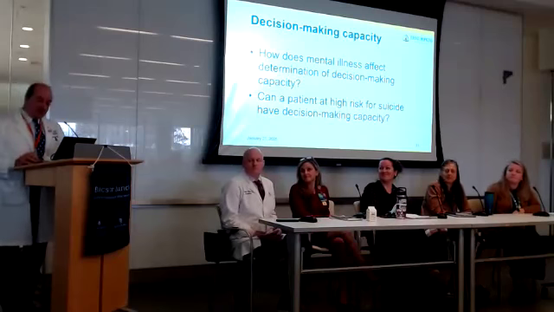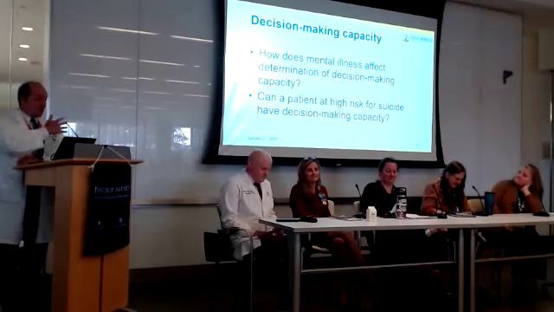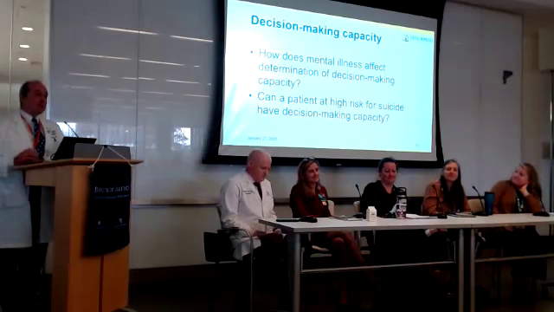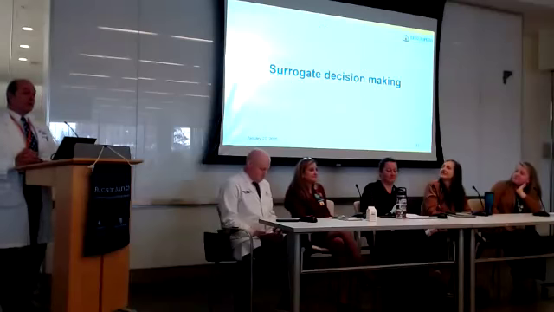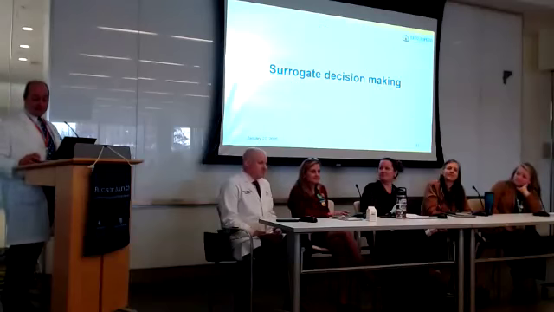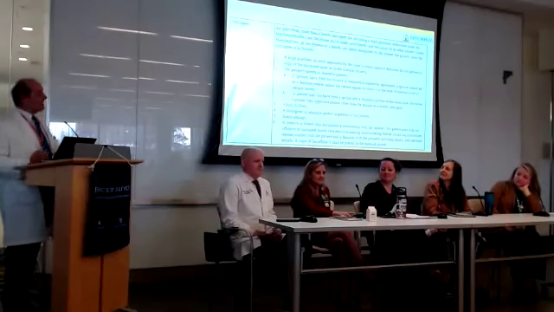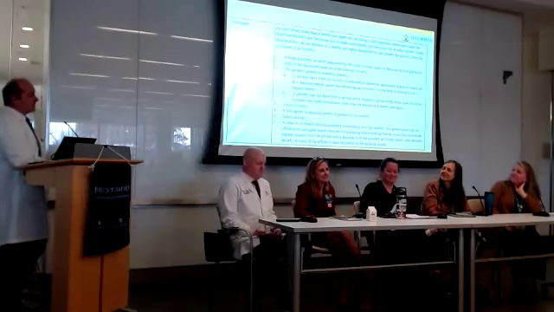Right, so we will say that the team came to the determination, after having these thoughtful conversations with her, that she lacked decision-making capacity. So then the next question is who would be making decisions for her, and surrogate decision-making. Harry, do you want to walk through our legal hierarchy for determining the decision-maker for patients?